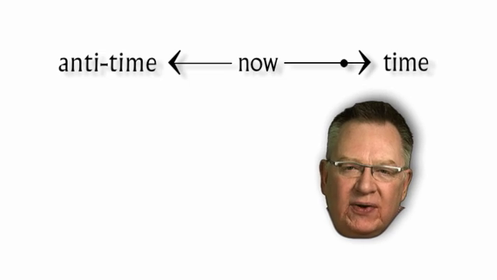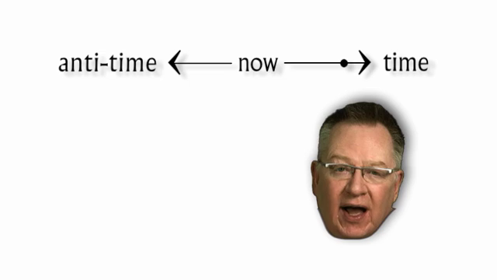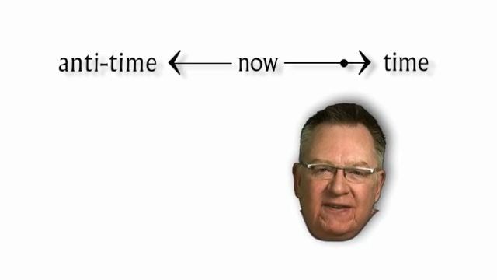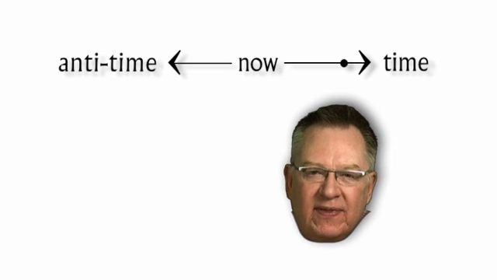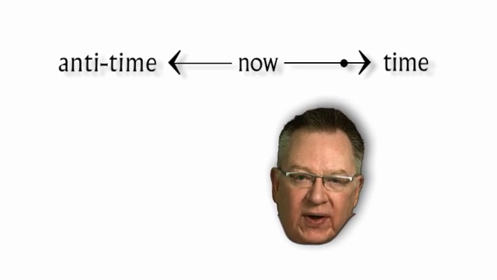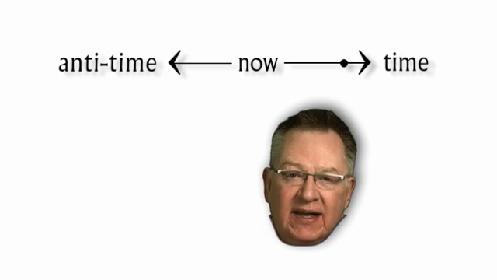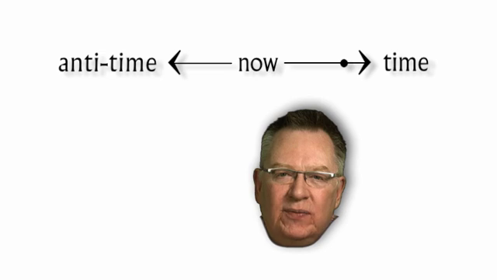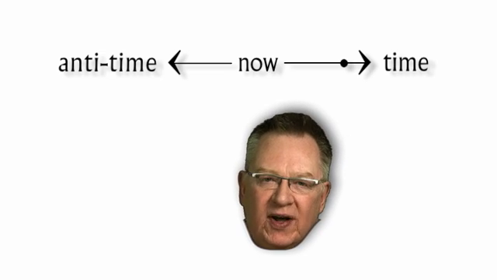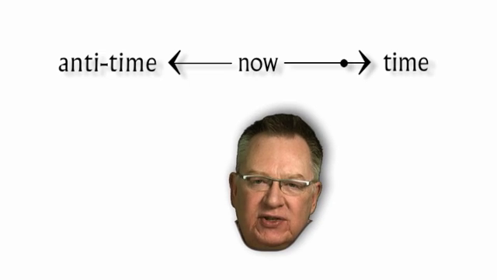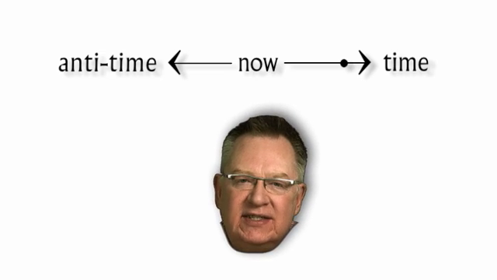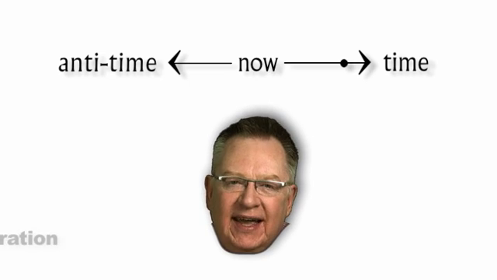Talking about time without acknowledging anti-time is like talking about up without acknowledging down. Here's another analogy: if I were to tell you that our 3D physical world is made from length, width, depth, and forward, you would ask why I was counting 'forward' separately. Isn't forward already one of the possible directions within our 3D space of length, width, and depth? Of course it is. We reach the same conclusion with the fourth spatial dimension — time, as we experience it, is just one of the two possible directions that make sense within that dimension, but it does not belong in a list of length, width, and depth. This is why I suggest that the fourth spatial dimension be referred to as 'duration.'